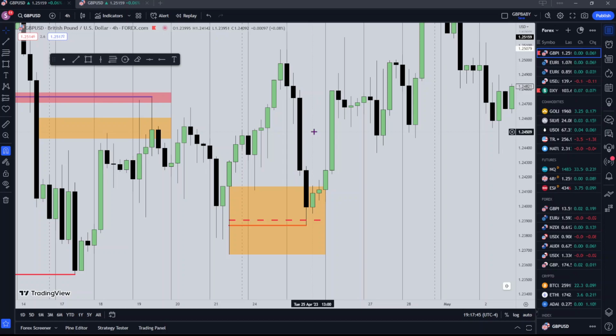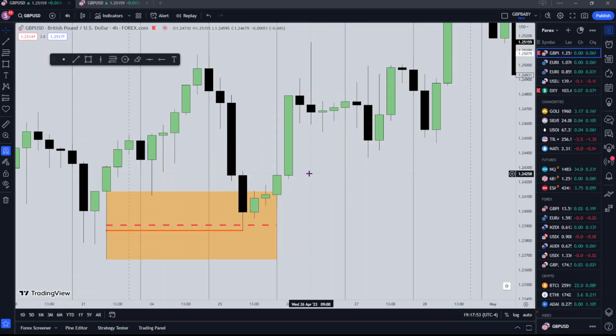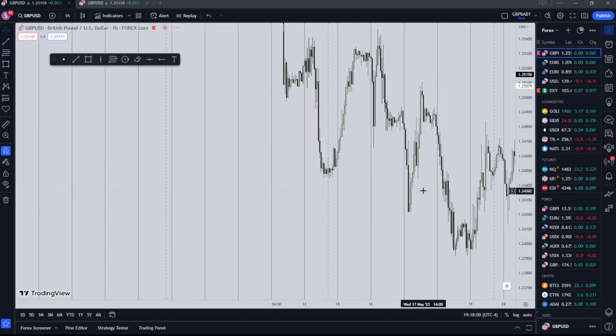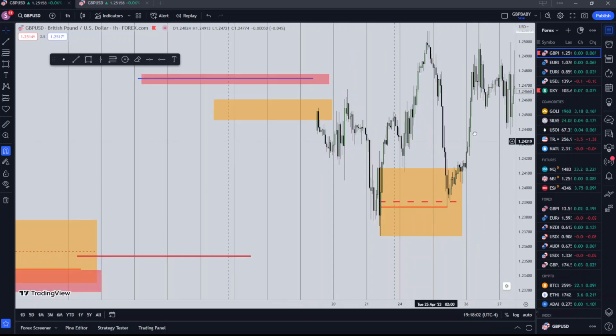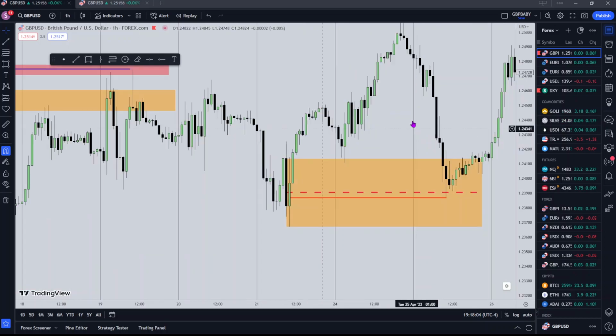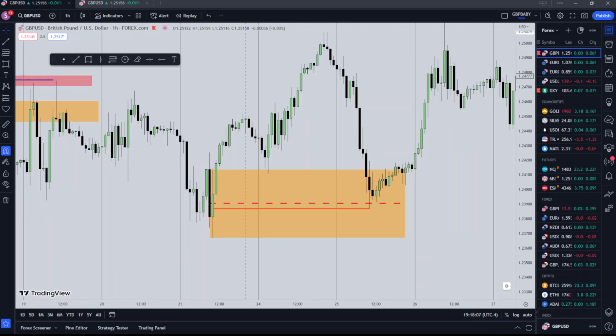So me saying this is all nice now, but when you're in the charts live and you're trying to figure out, okay, how's the weekly profile likely to form? It's a whole other story, isn't it? So what do I think? Is this a classic Tuesday low of week? I guess it is. I'm going to call this the classic Tuesday low of week.